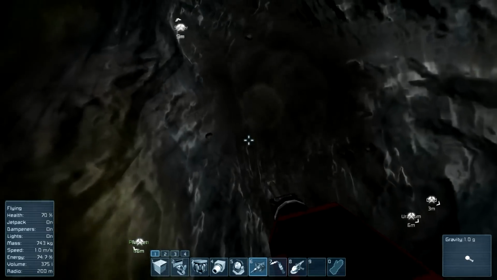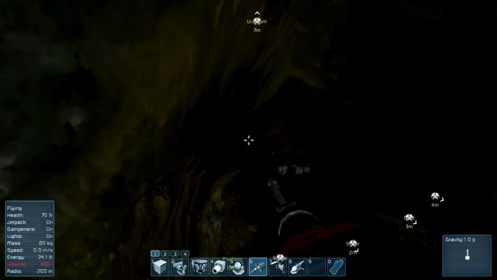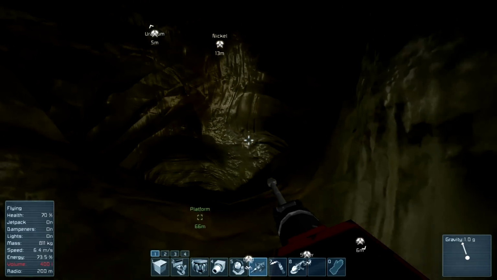And let's see if we can get some into our inventory as well. Now the inventory is full. Let's press I. We have gold, silver, and uranium. That's perfect. Let's take this with us.